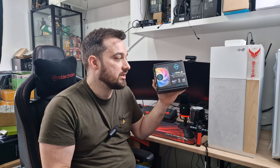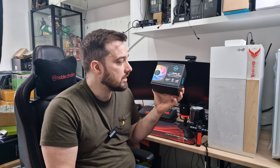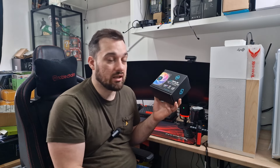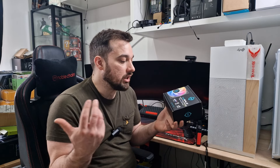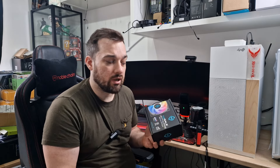Iceberg Thermal has sent out their iScale Lightning ARGB 120mm 3-pack of fans for me to test out and review. They've sent these out for me to have a look at, see how well they perform, see what they look like, and give my overall view on quality. You can be the judge of how they look, and I'll give you some thermal performance results as well.